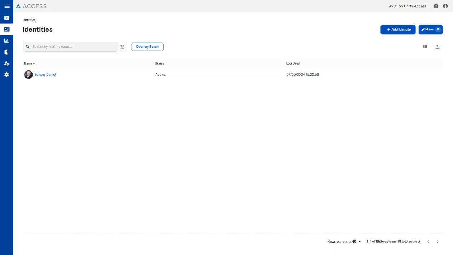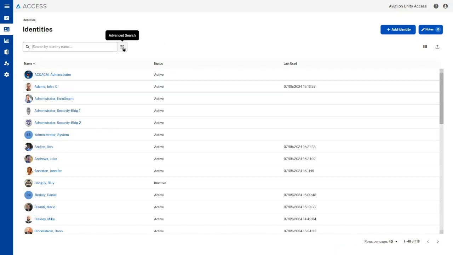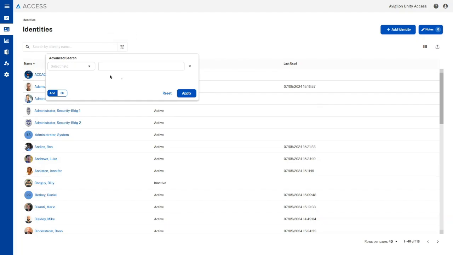So I'm going to remove that. Also, over here, this allows you to do advanced search where I can add different criteria. So I can click here. Let's say we're going to do building, and it's okay. We're going to use main building. I have options in there to pick.